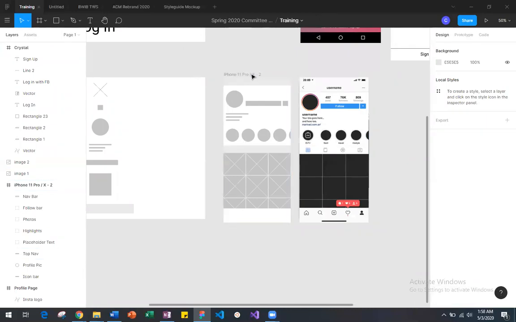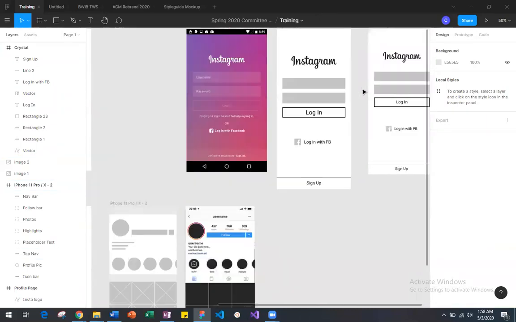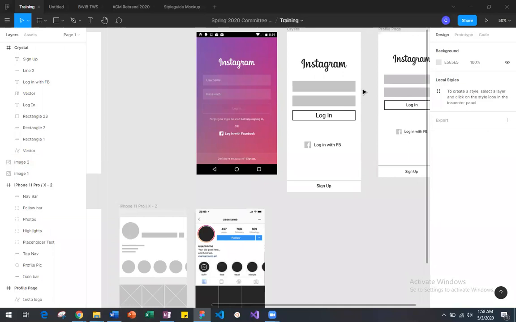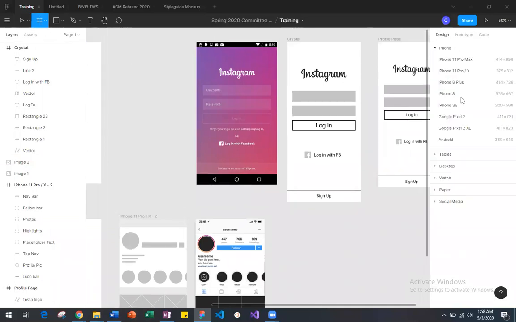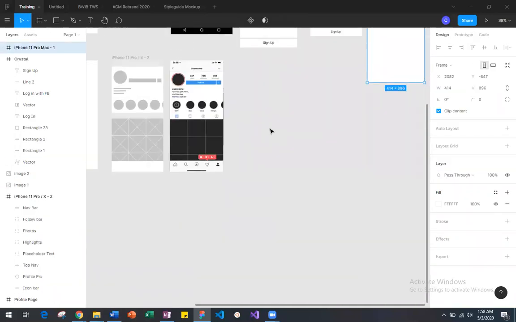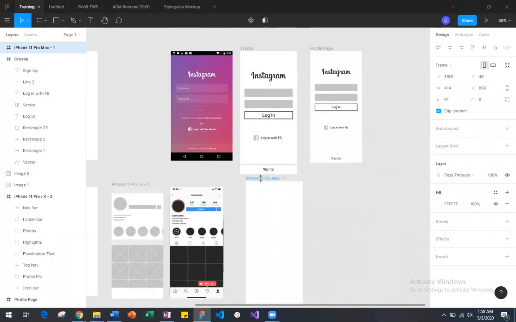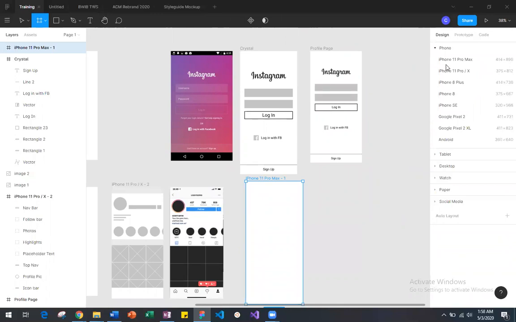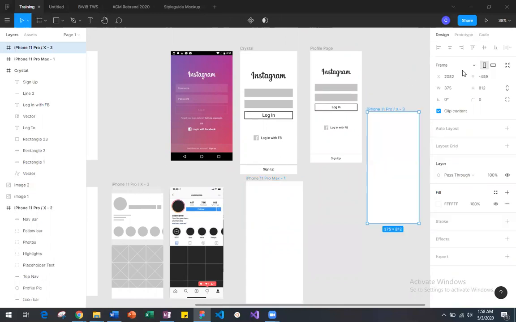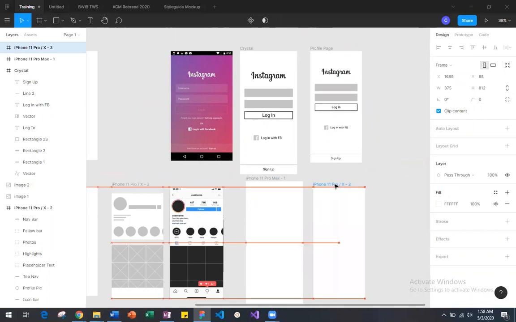So here, we'll do the same frame. I can add another one here. Or actually, see, iPad Pro X, I'll just do that one. There we go.